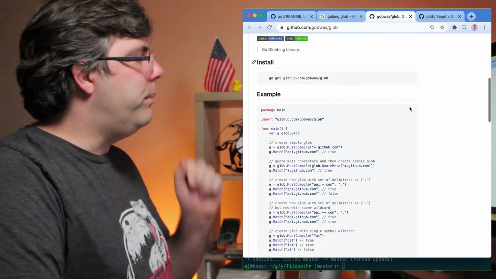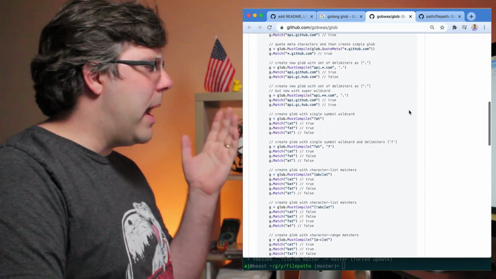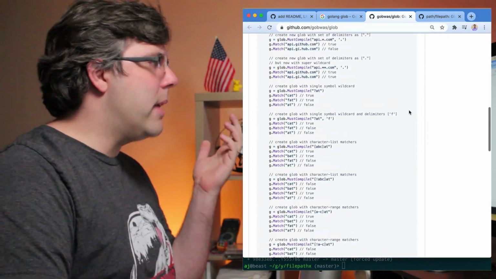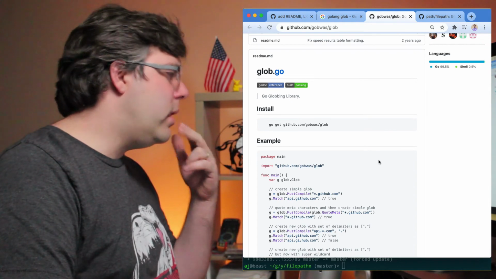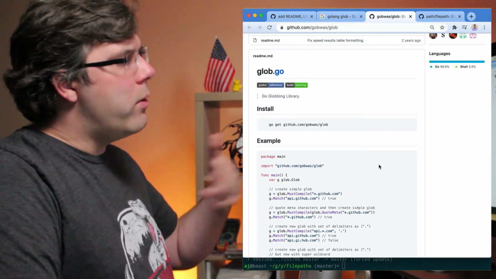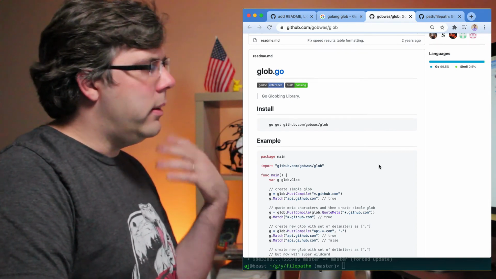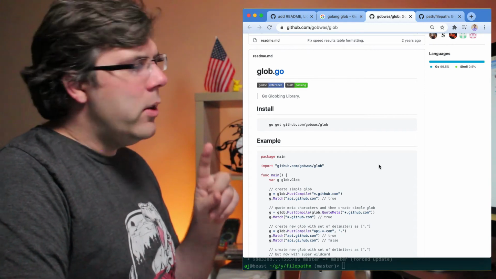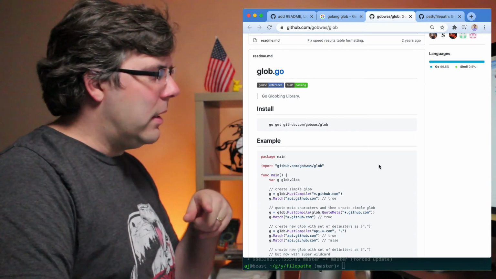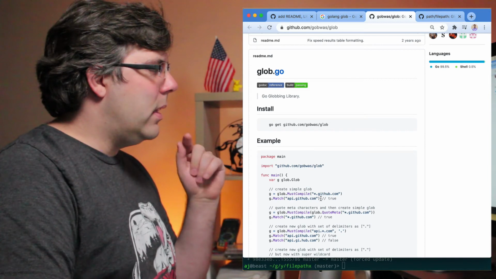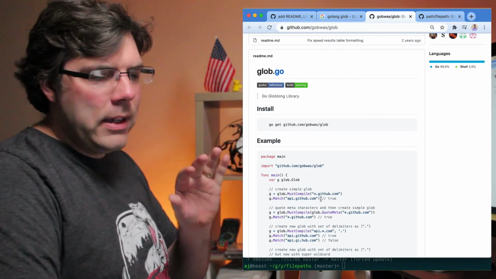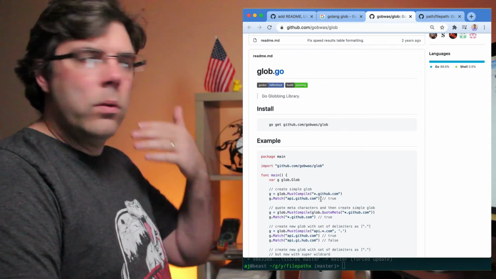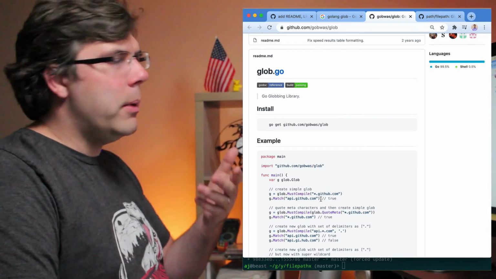So this other one is just string-match globbing. It just tells you if something matches a glob or not, which I suppose is good enough because you can just go over a directory and then see if the glob matches. But the problem is you have to know where to start. And that can be difficult because your path could have a .. in it to not recurse, but to go up.